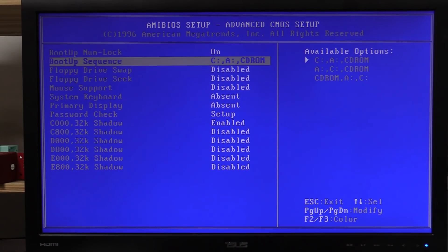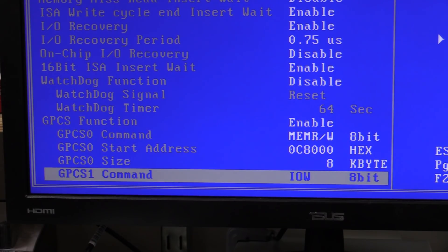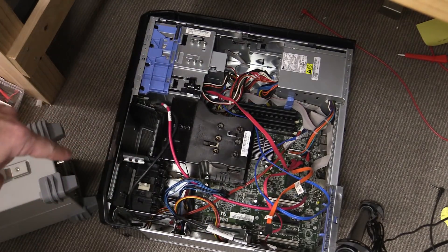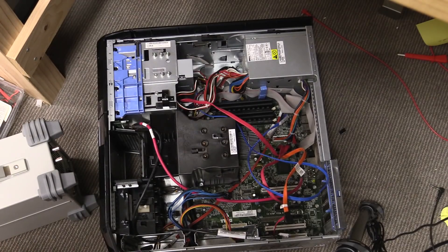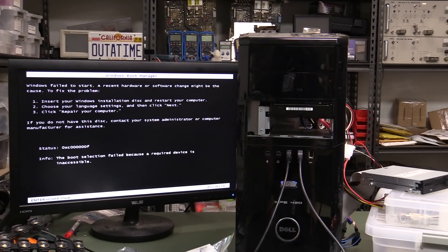Our boot sequence is trying to go from C, but we've got nothing in our Disk on Chip. We just take for granted our USB ports these days, but I've got to find and hook up an old 3.5-inch floppy. In the advanced chipset setup, this GPCS function is actually how we set up the M Systems Disk on Chip. According to the manual these are the settings you need, so it's all set up, but of course there's nothing on it. I really have to get myself one of those newfangled USB 3.5-inch floppies on eBay — this is ridiculous.